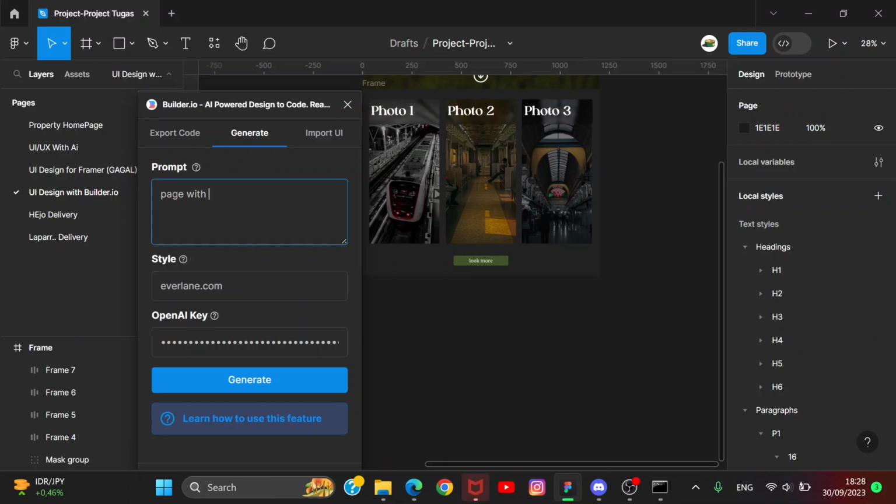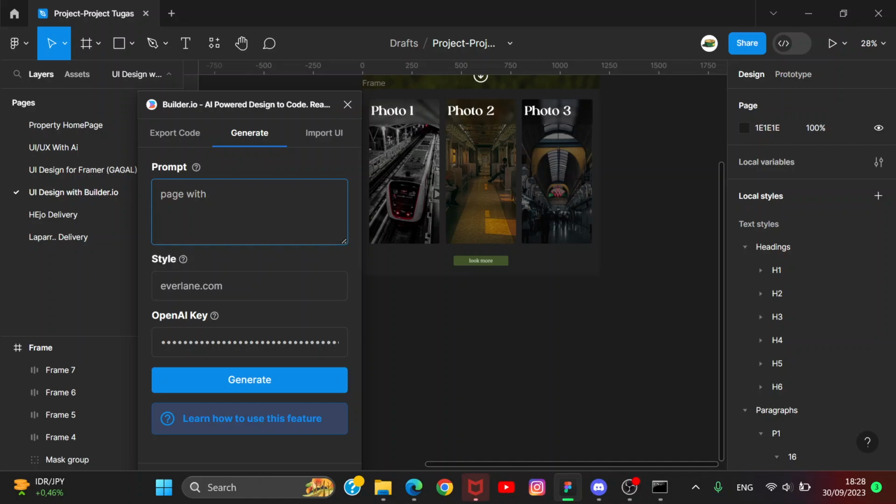Let's use a more complicated prompt, with more information contained in the prompt.